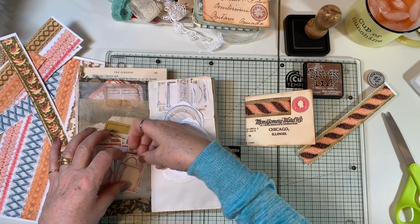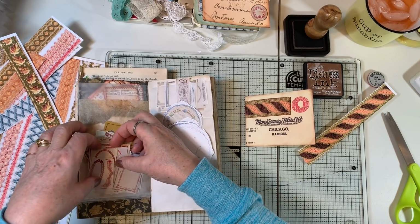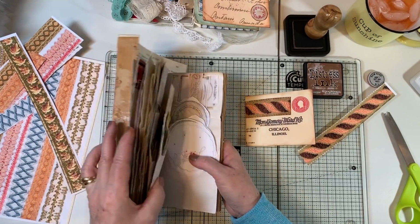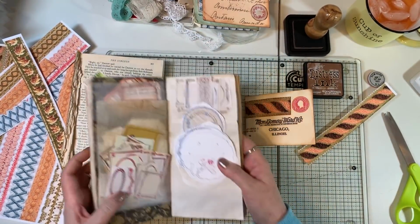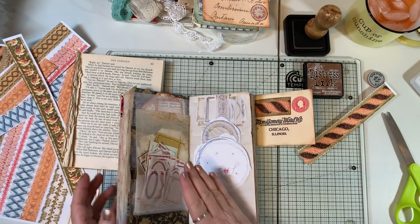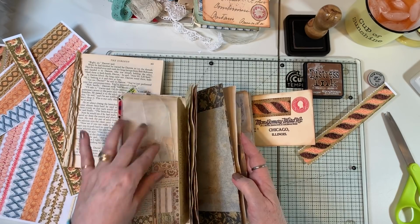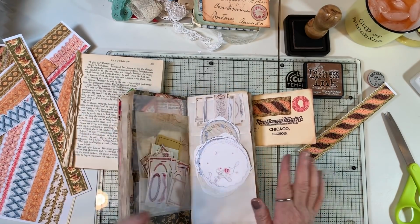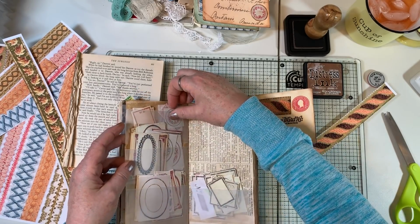Okay, I am wondering. These are Roxy Creation labels. And this little book that I have my stamps and labels in, I do have a video on what I did with this. It's a craft with me, I think, making an old journal new again. So I've had a lot of people ask me. So, oh, look at this one.